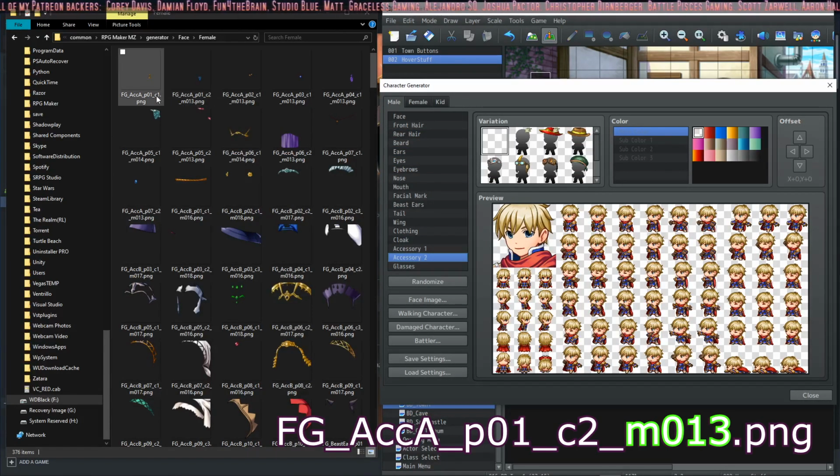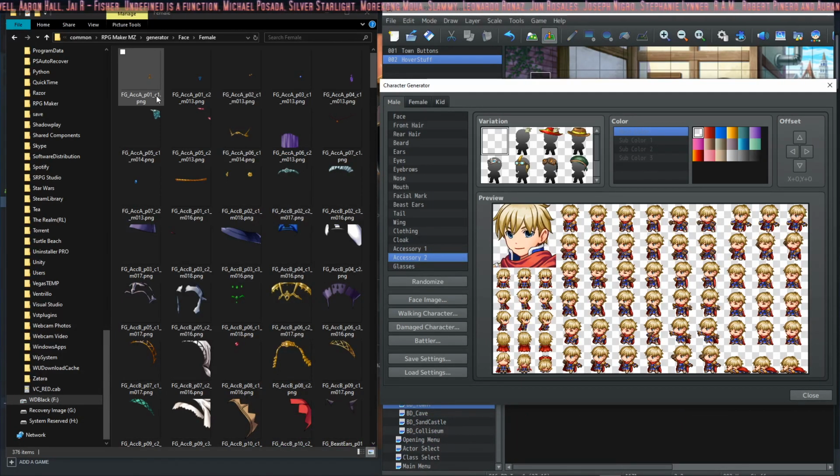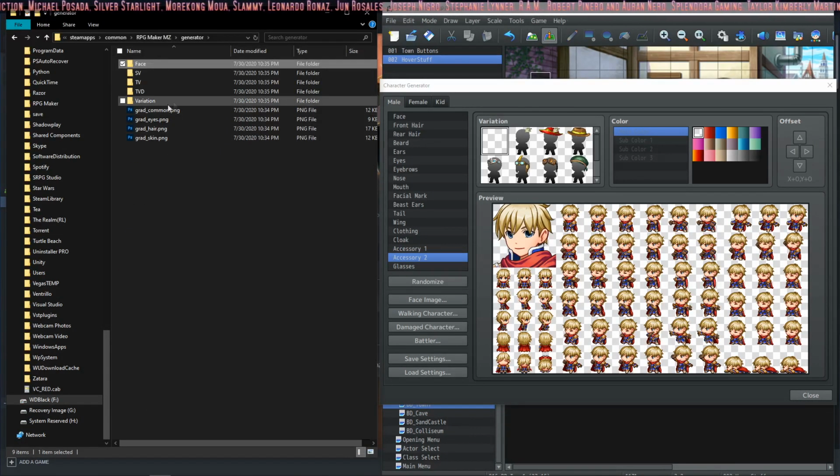And finally, the last number is called the mask number. This should only be added to face sets. The mask value is used for color changing. If it's not added, the colors will not be changed for that image. Now, about color changing, we skimmed over these four PNGs down here, and this is exactly what you need in your files in order to color change. These will dictate what color the masks change to when you change your color here in the generator.